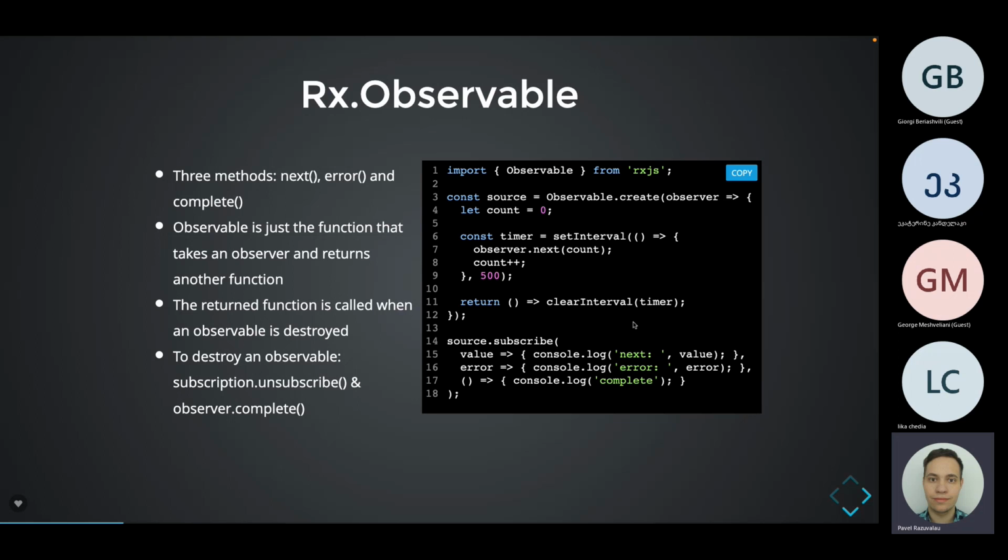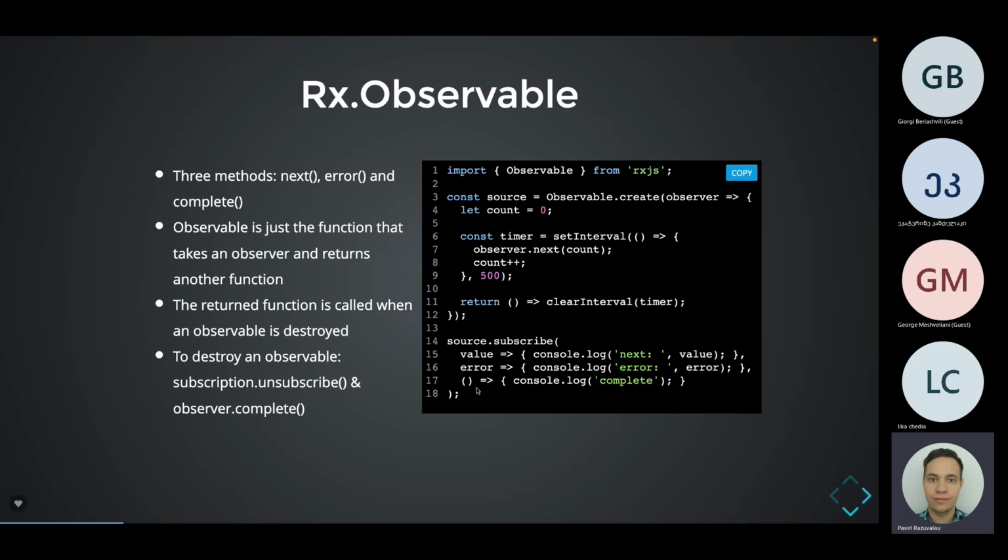And it will occur, in our case, each 500 milliseconds. So each interval will trigger the new change, the new data that is passed to the subscriber. And we will see the new counter value.